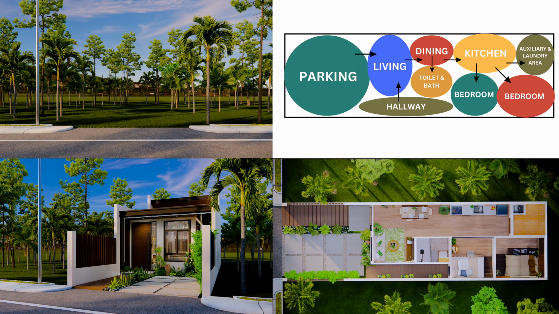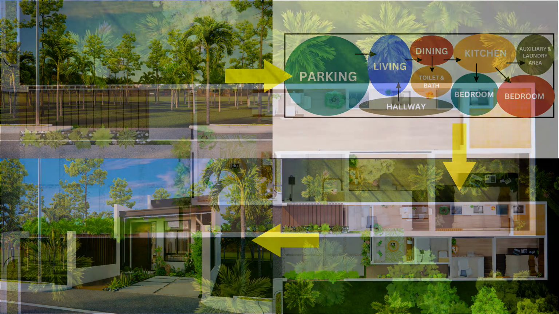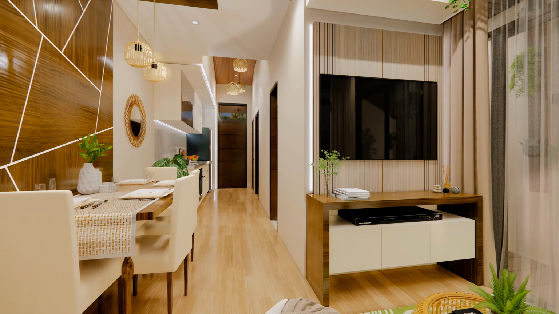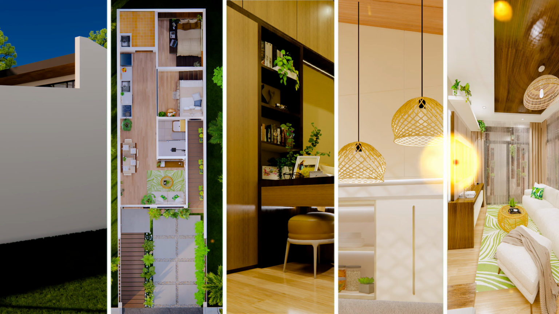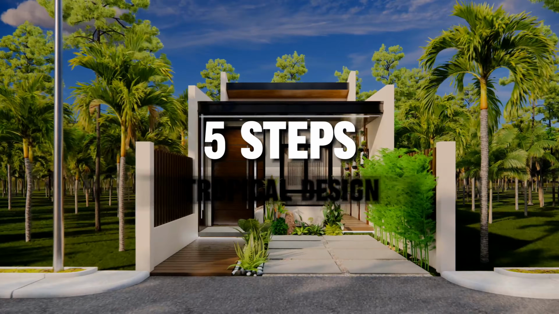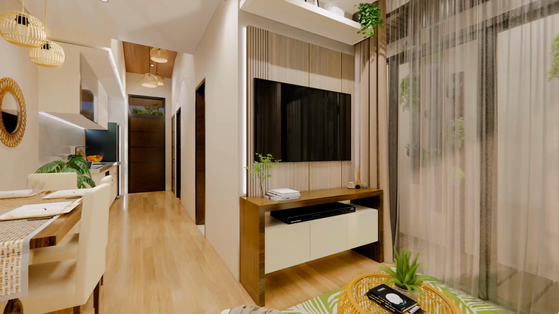And we're excited to show you our design process, from the floor plan to the interior design, all the way through to the exterior. We will give you 5 steps on how to properly design a house like this. And the 5th tip includes the overall design style and how to make the house even more comfortable.